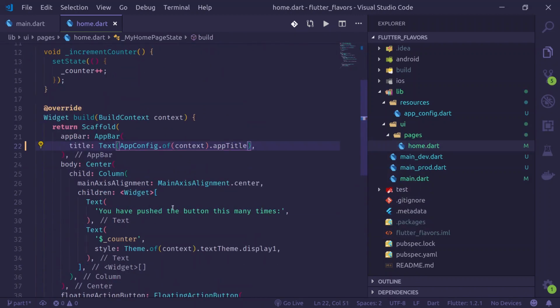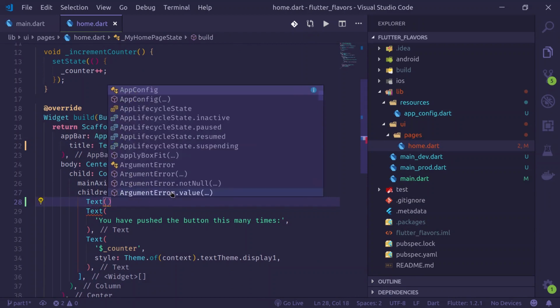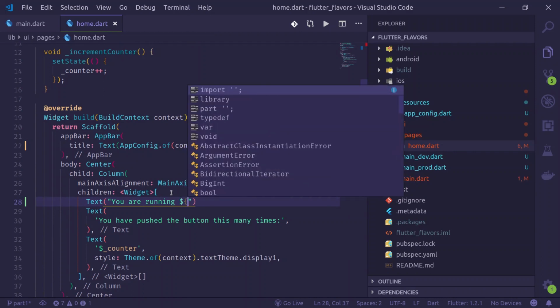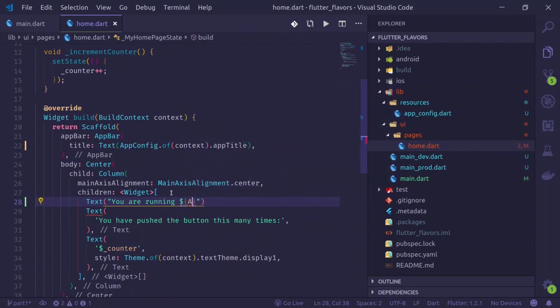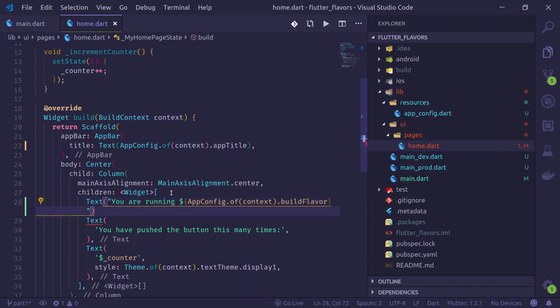Finally, in here we add a new text that says, are running ${AppConfig.of(context).buildFlavor}.